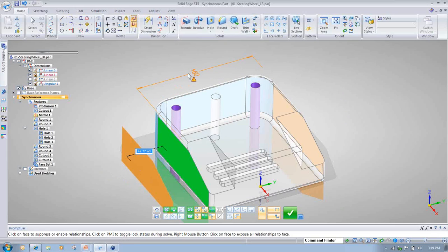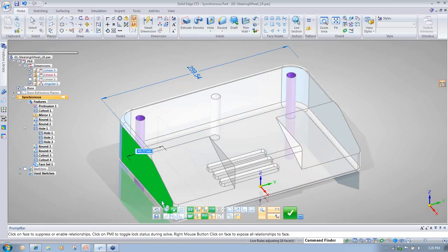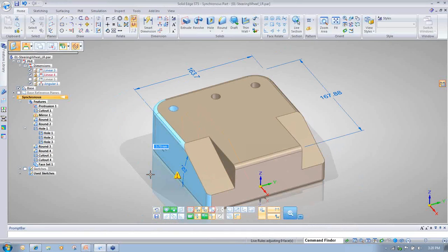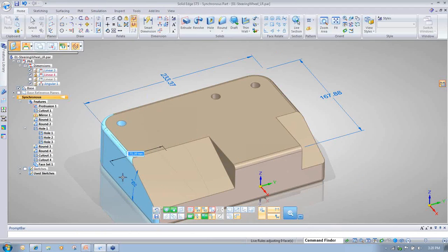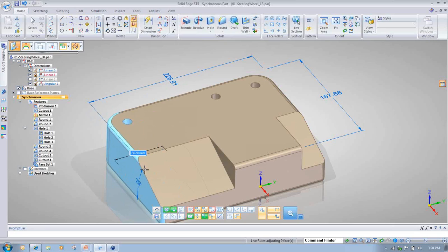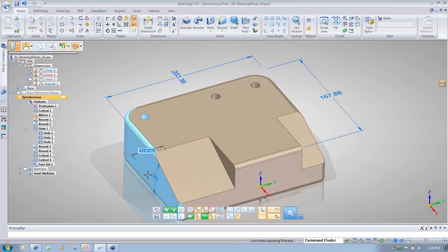So in this case, we want to click on this dimension. Now watch what happens. It's going to kick those surfaces out. Notice that it kicked them out symmetrically. We can always turn that off. So now we can take off that symmetric. We can accept. And you can see I'm moving in this one direction. Okay, so basically what we did is we relaxed that dimension. We said, hey, listen, don't interfere with this edit. We want to go ahead and do that.